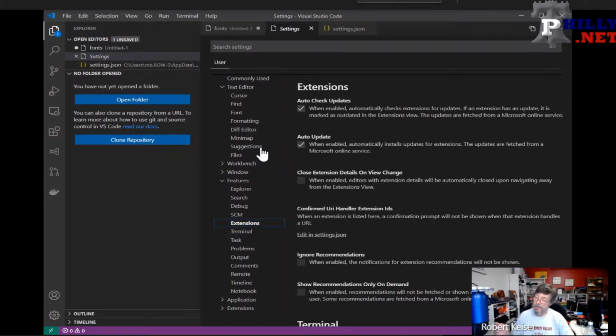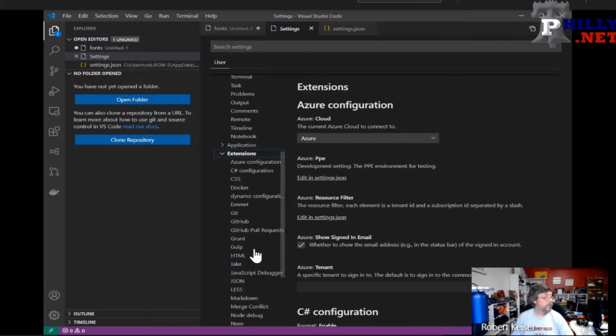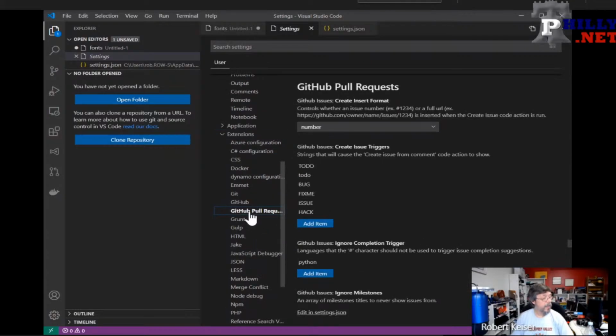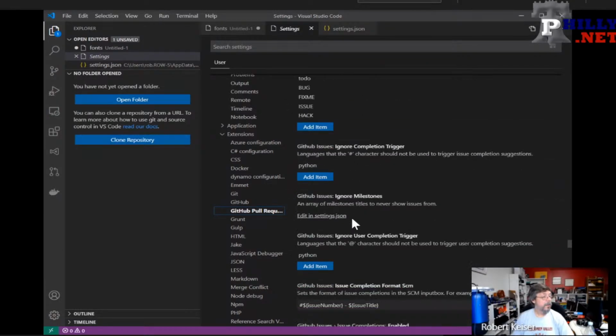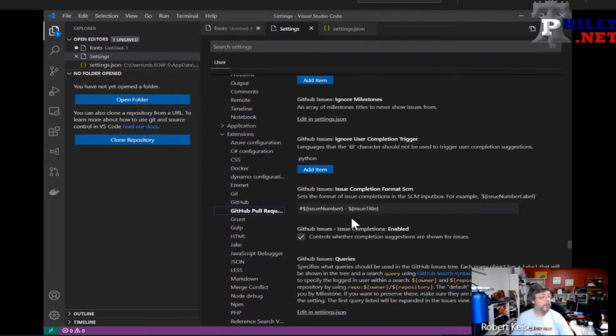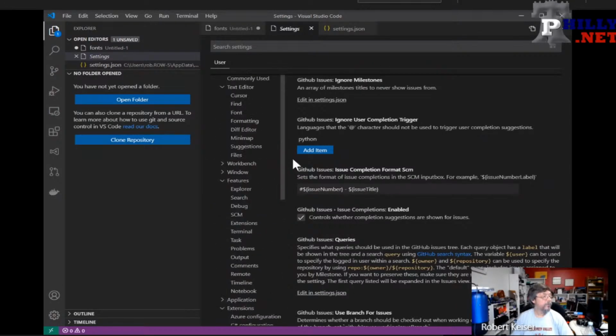And by the way, when you add extensions, going back to your bill, when you add extensions, they can add their own settings to the system. So if you go into settings, you can see, for example, this is an extension I have. Here's some things that I can modify and make it work more to my liking. So that's the other thing with settings. So there you go. That's fonts and settings.